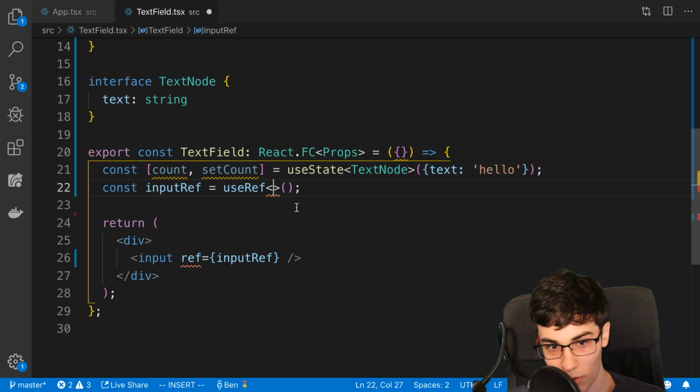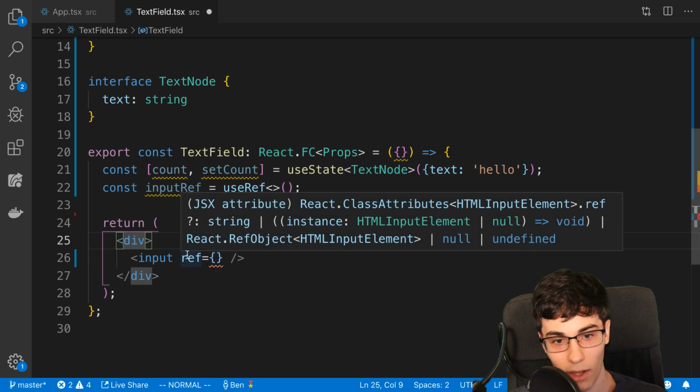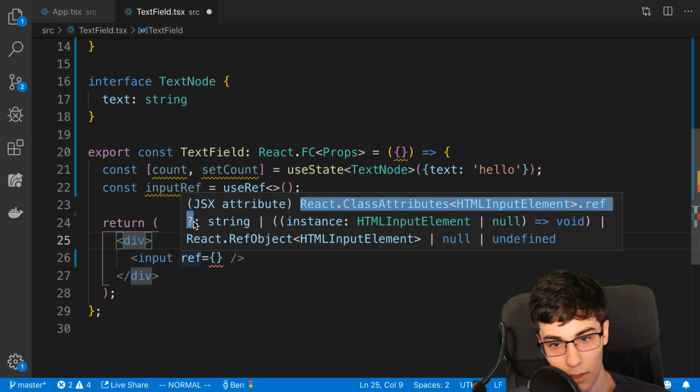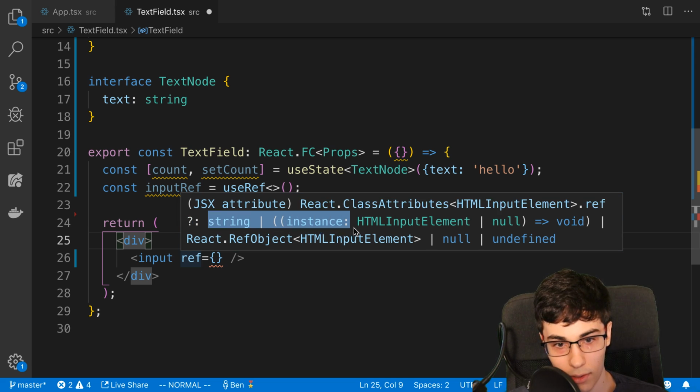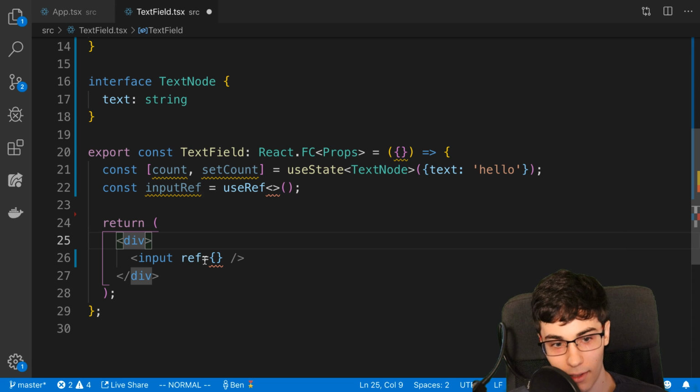So what I'm about to do is show you a pro tip that's going to help you out a lot. It doesn't matter what component you're setting up, or what you're supposed to put as the value for the ref. Usually I just write ref equals empty brackets here, and I hover over ref. Now this may look like total madness, but you'll get used to reading this. This part right here is just the name ref, and you can ignore it. We don't really care about that part. But after the colon, this is the part we care about. This is the TypeScript definition of what we should be passing in to this property.